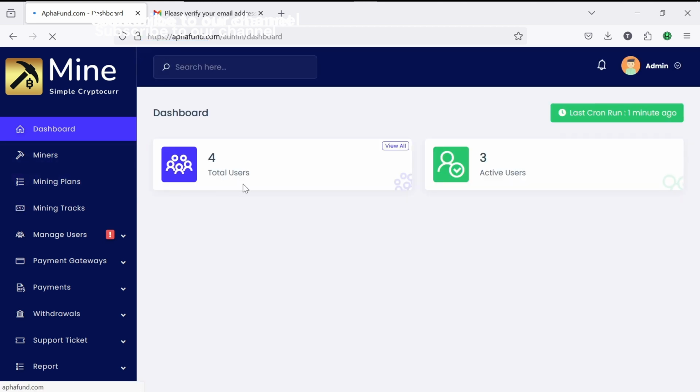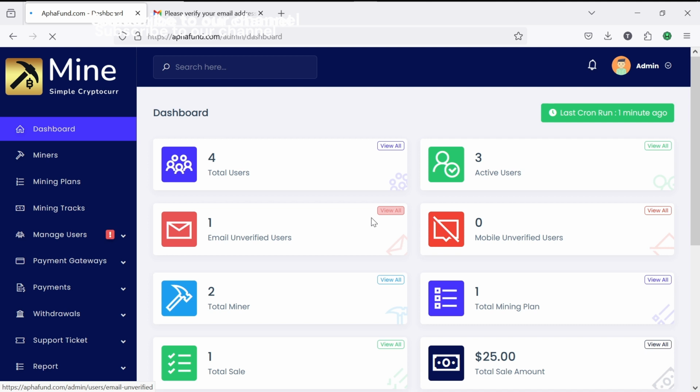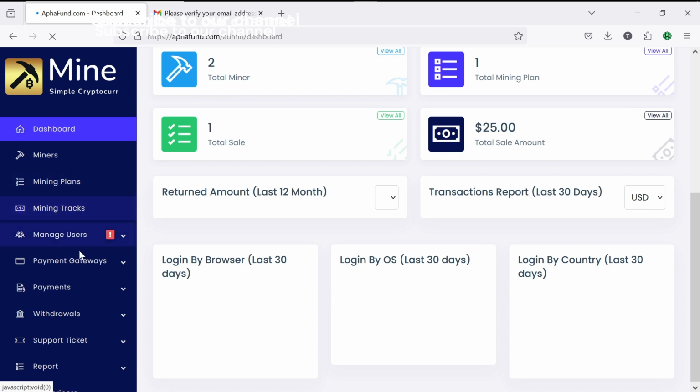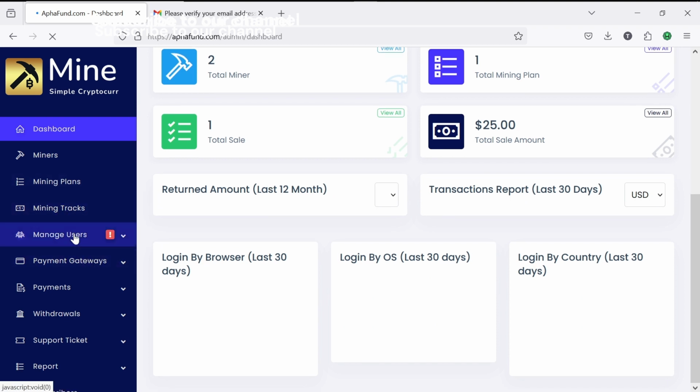So currently we have total user, 3 active users, and we have 1 unverified email. So let's go to the KYC aspect and verify that user's KYC so that the user can proceed with what you want to do on the site.